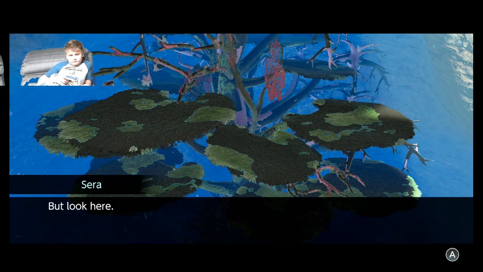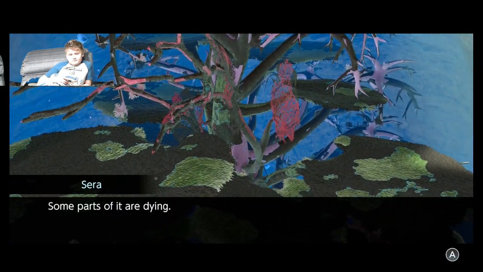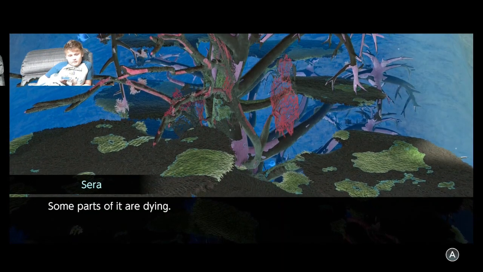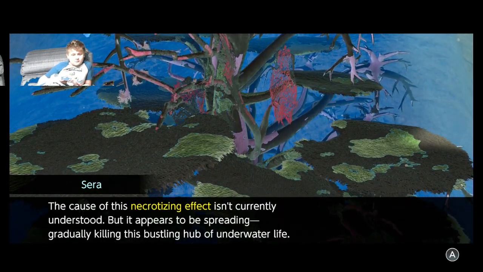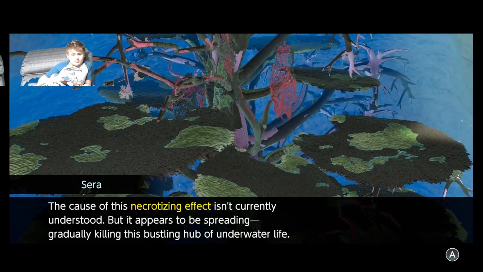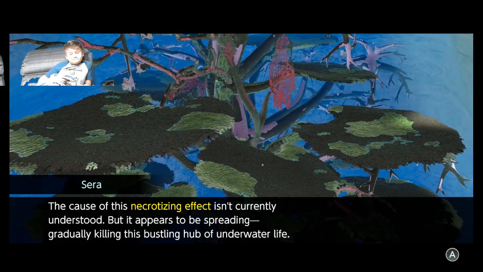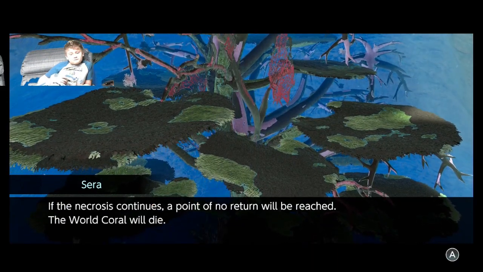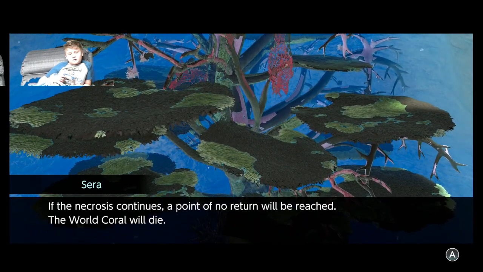But look here. Some parts of it are dying. The cause of this necrotizing effect isn't currently understood. But it appears to be spreading, gradually killing this bustling hub of underwater life. If the necrosis continues, a point of no return will be reached. The world coral will die.